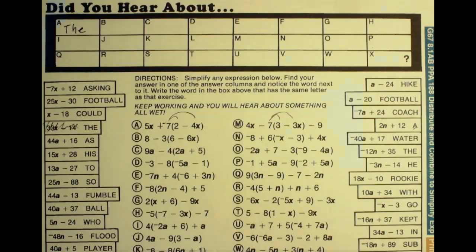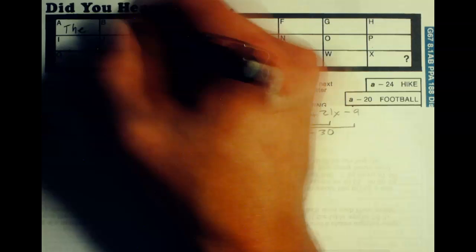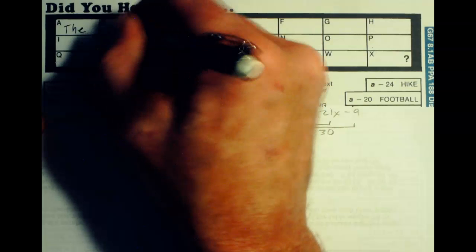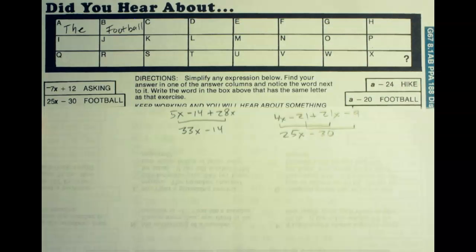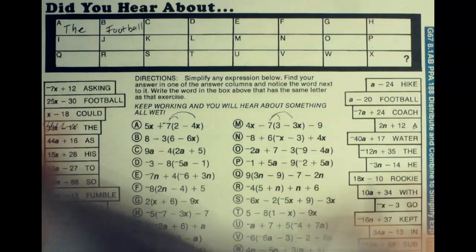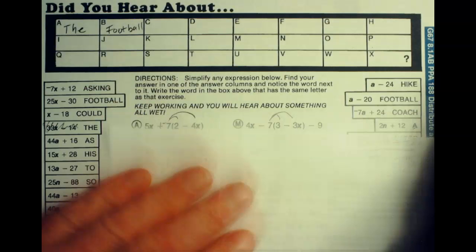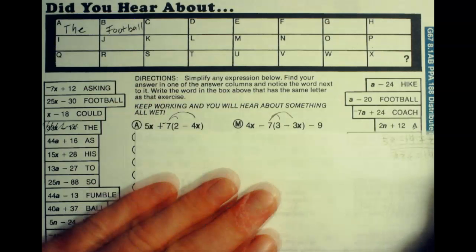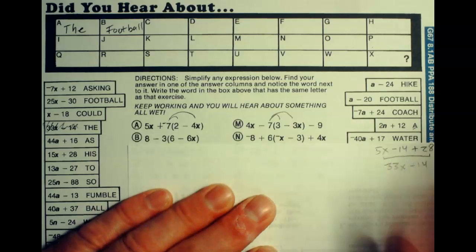You can tell I didn't prep this, can't you? 25x. Oh, it's right up top. 25x minus 30. Okay, so that is the football. The football, okay. So now I'm just going to take and fold back this sheet just a little bit. Or you can slide it over, however you want to do it. I guess I can just slide over. I can work the next two problems the same way. We'll do 2 more here for you.